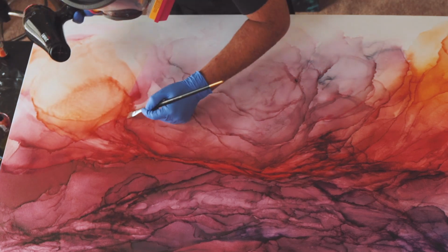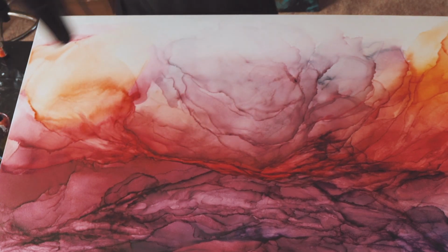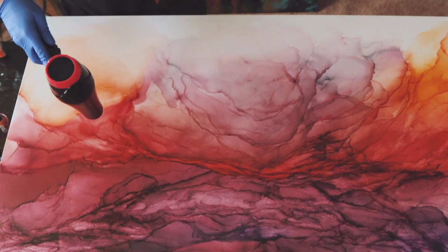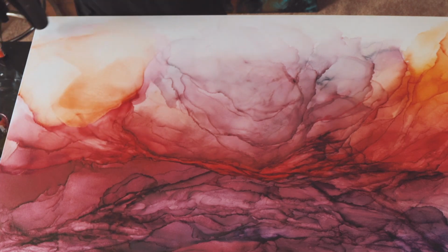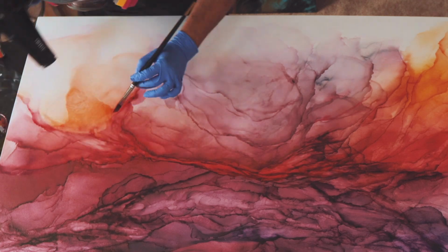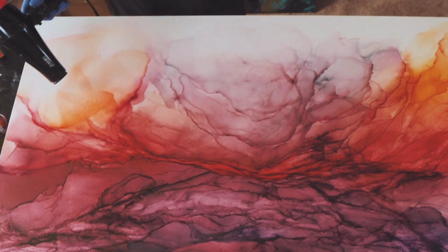So I continuously add alcohol to keep it fluid as I start moving the ink, and you see how I'm moving it and softening it as I go, pushing it in to get some more pigment to activate the alcohol ink and to use that to push it back out.